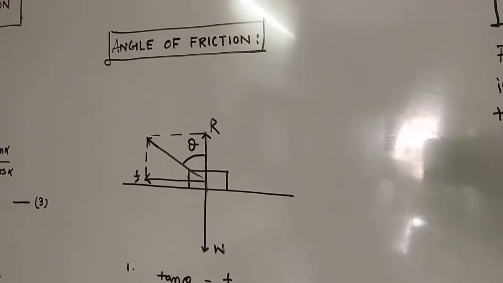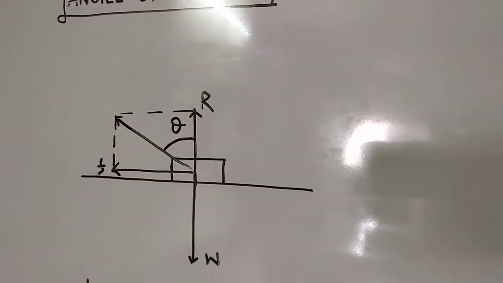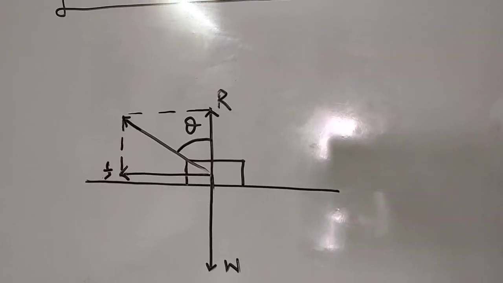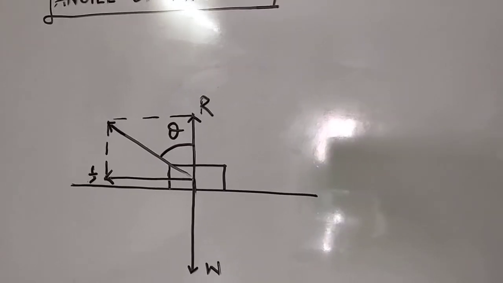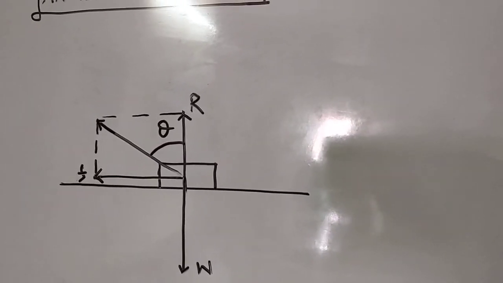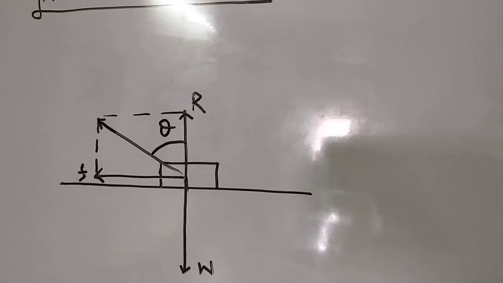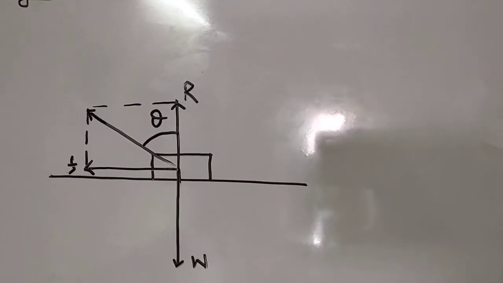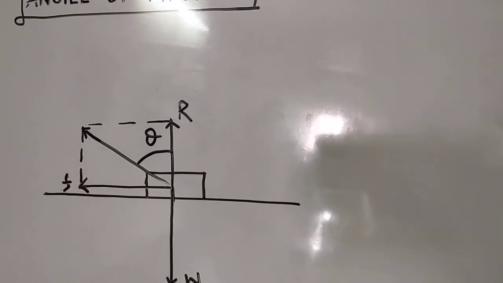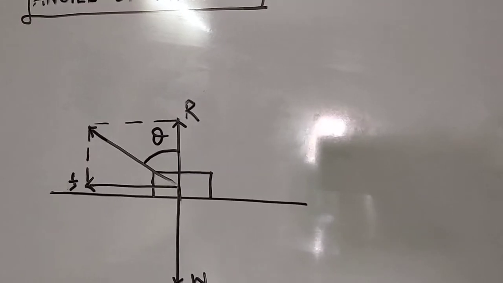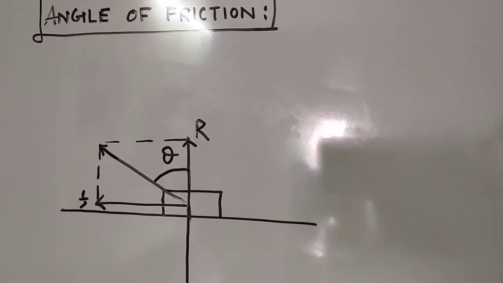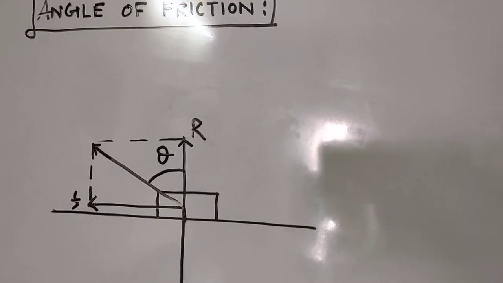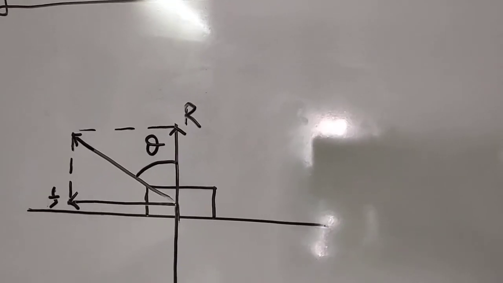Now the next topic which we are going to discuss is your angle of friction. Now you see, again, let me place the object, so weight is vertically downward and reaction will be upward. And if you want to move the object from left to right, then definitely you have to apply force from left to right, and obviously the force of friction is from right to left. Now angle of friction is nothing but the angle made by the resultant of the force of friction and normal reaction with the normal reaction.